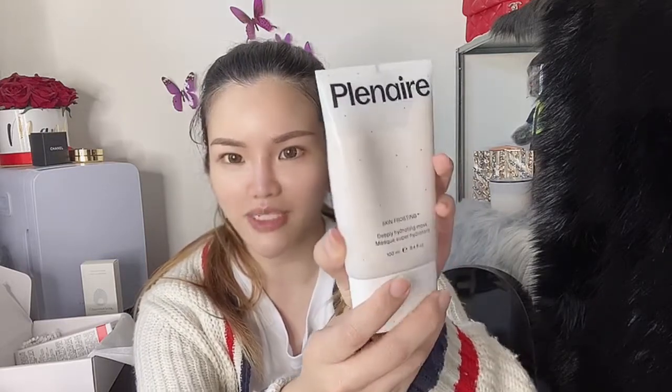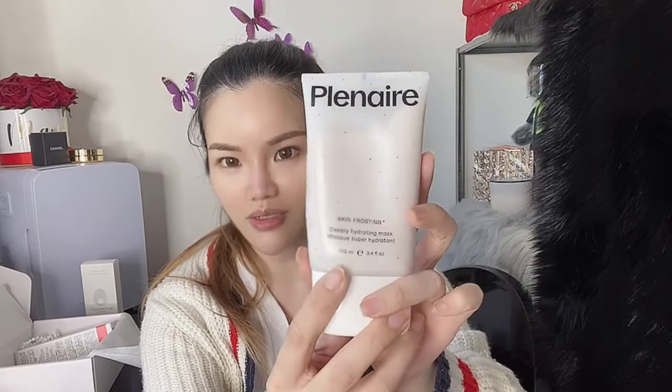So it looks, see the little dots? When I first saw this photo on the site, I thought there's something wrong with the photo, but it's actually little dots. It's a really thick, big product. I like it. So I'm definitely going to give this a go. So this is 36 euro, which is about 70 to 80 Australian dollars. It has raw coconut oil, cocoa butter, shea butter, and converted Japanese Tsubaki, which is a Camellia oil. Sorry guys, I told you I'm really bad at pronouncing, but that's another product.